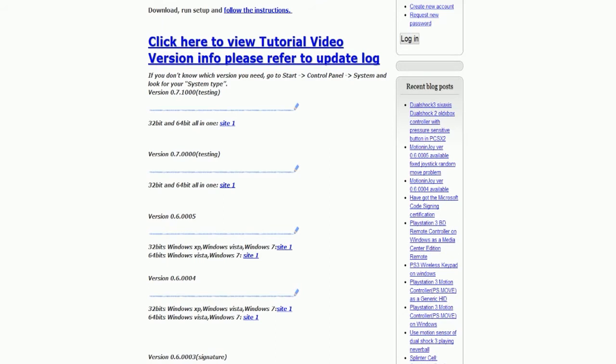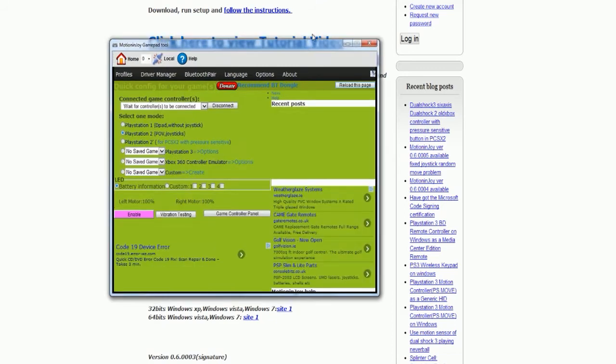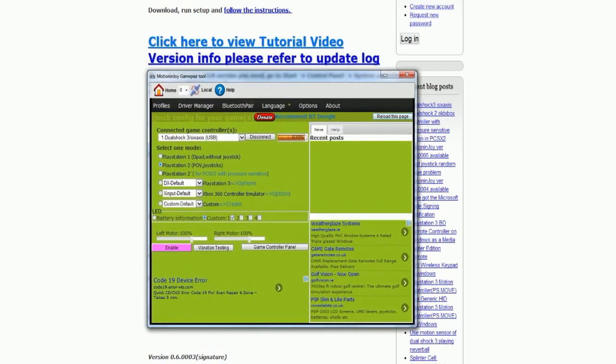It should open up, and let me just open up MotionJoy. It'll take a second, and this is MotionJoy once it's downloaded. Now what you need to do is plug in your PS3 controller with the charging cable. If you cannot play it with the PS3 controller on its own with no cable, you have to plug it in with the USB and then plug the charging cable into the controller.